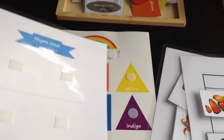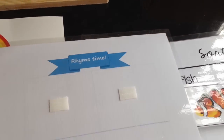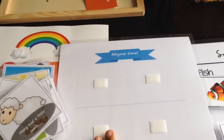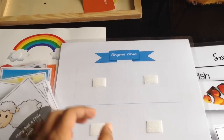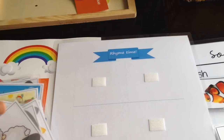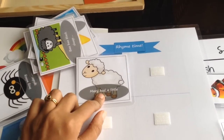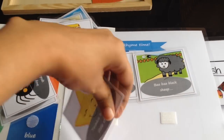Then two printables from my end. This one is the Rhyme Time cards — you get a set of 12 nursery rhyme cards with a template. I'll link up my video about how to use this. The way I use it is I've created a nursery rhyme zone for my child — I tape this onto a wall in one corner of the house and put these cards in a basket. He picks up a card, we sing which nursery rhyme it is, and we use some fun musical instruments.